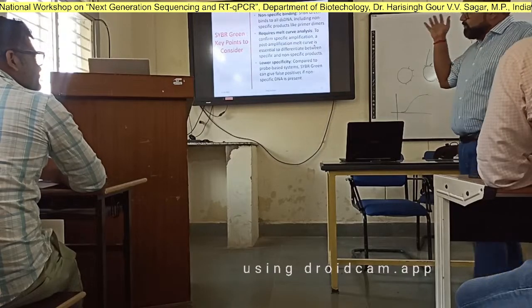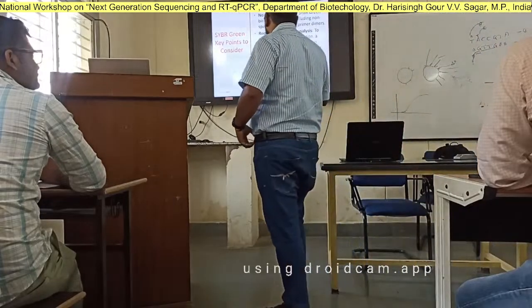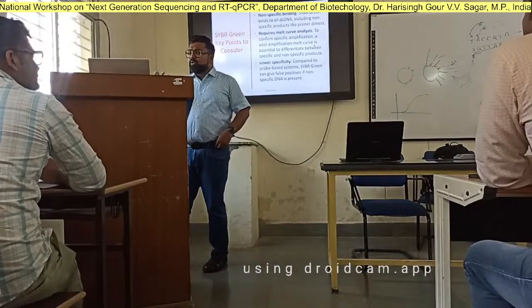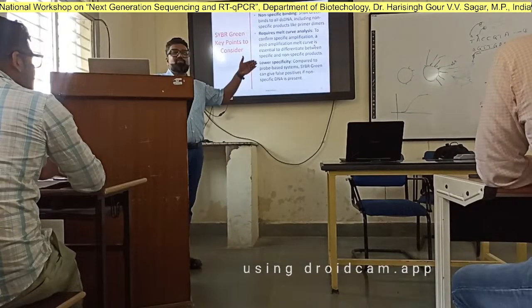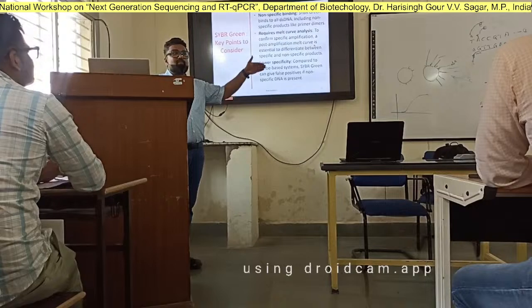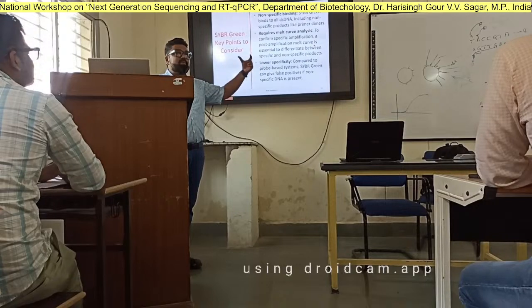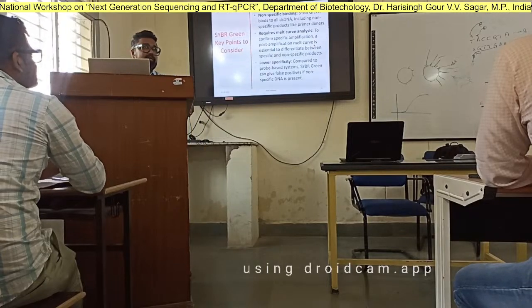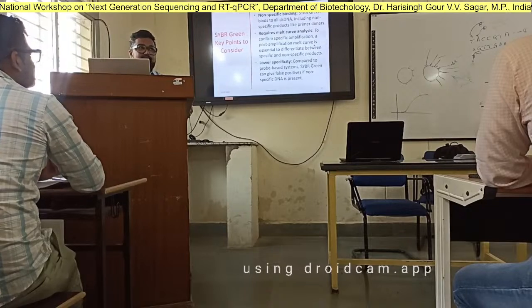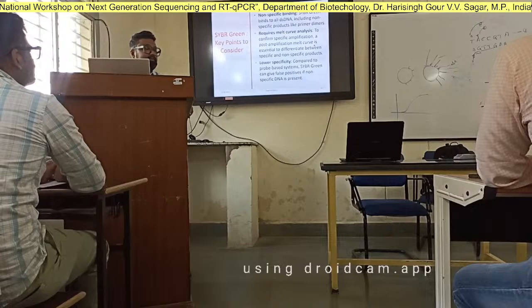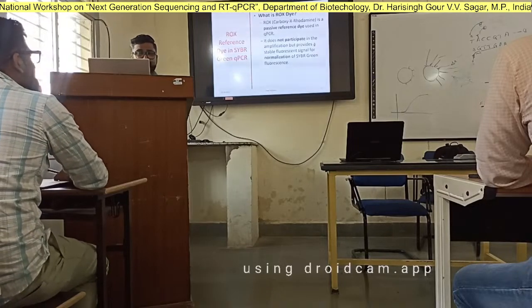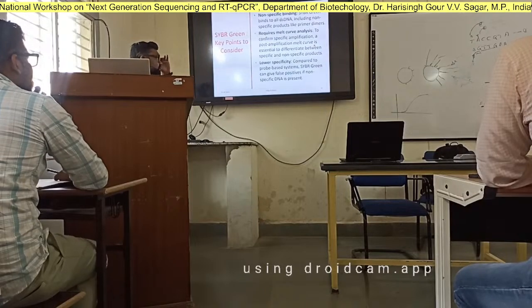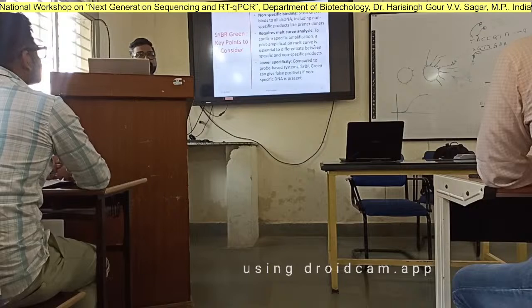So this is again optimizing for SYBR Green and lower specificity, which we have already discussed. First, PCR product banks in anyone. Then, when PCR product color भी बन गया, in case of TaqMan, will it ever go and bind with the genomic DNA? No, it won't. It will go and bind only with the similar product. And lower specificity, so SYBR Green has some issues. It might give you false positives.